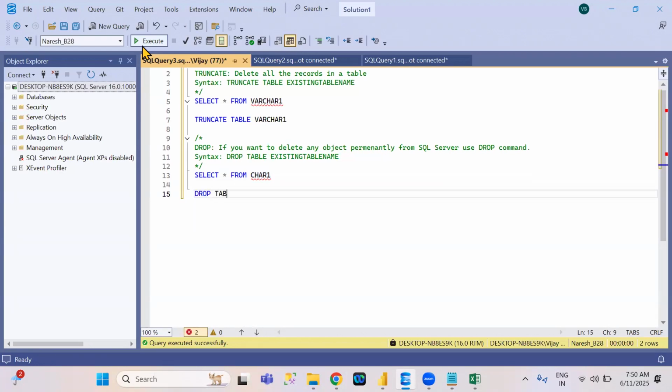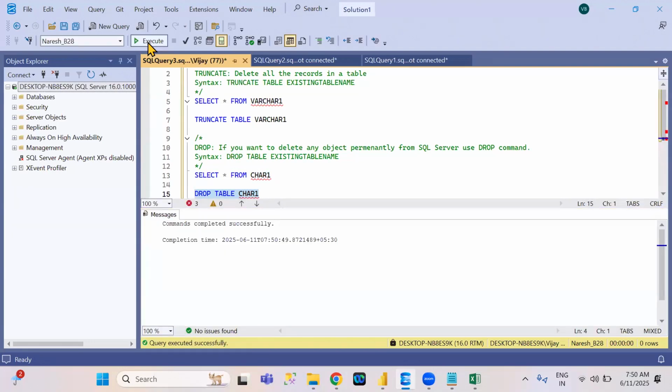Drop table. What is the existing table name? Char one. Okay. See here, and you click on this one. See here. Command completed successfully.